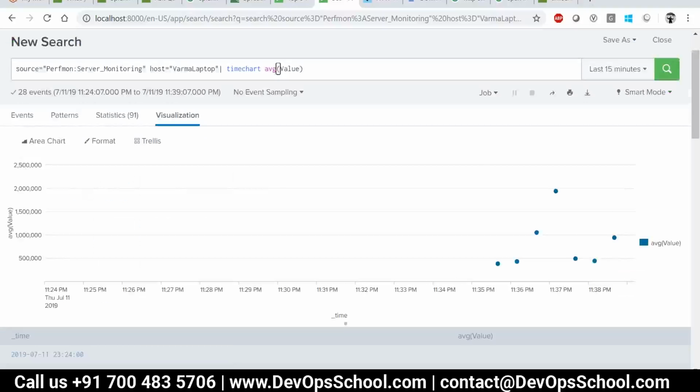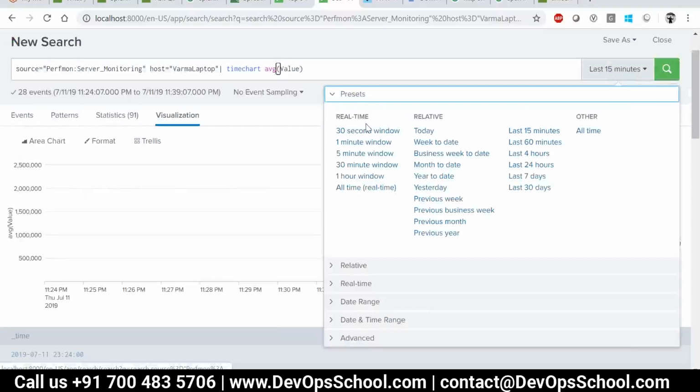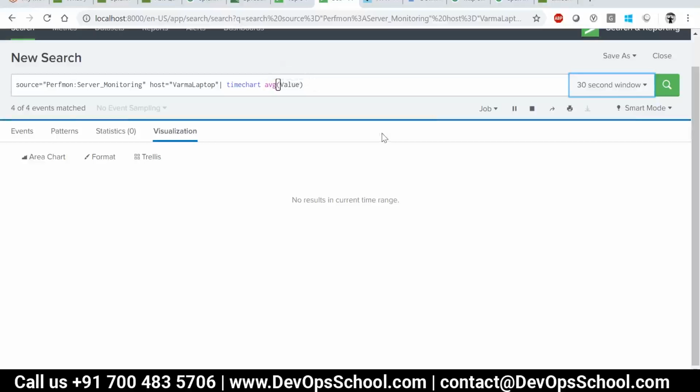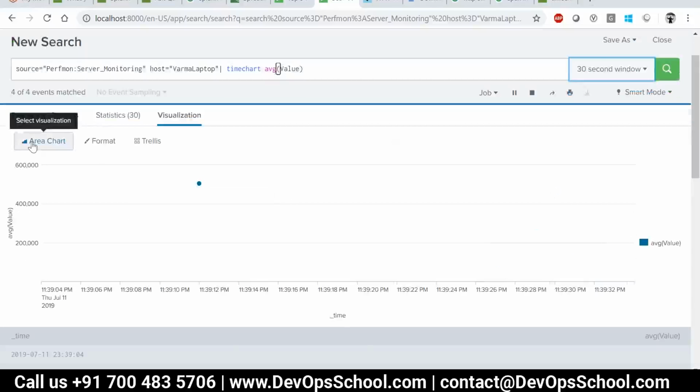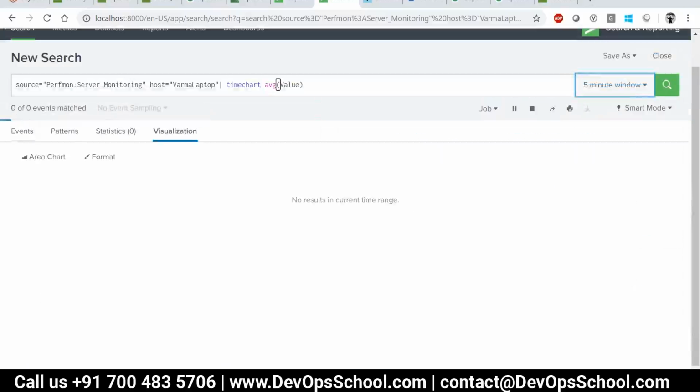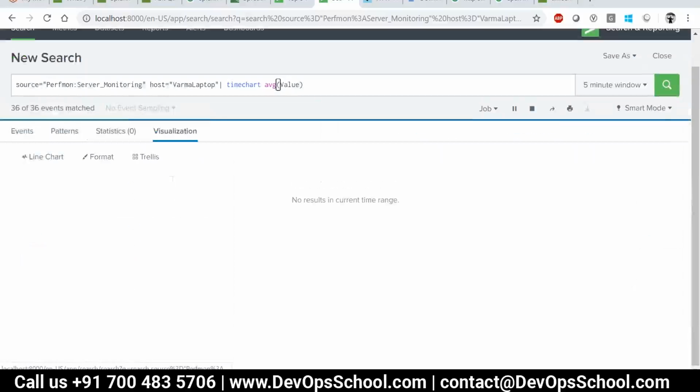Suppose I say area chart, and again if I keep a real-time 30-second window and say average of value, now instead of a 30-second window, like a 5 minutes window, see, like this it will show. And every 5 minutes window a new chart will be visible to you in real time. This is how we can achieve it.